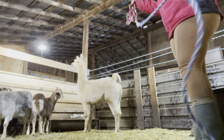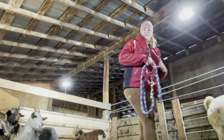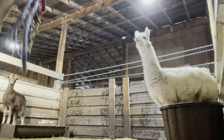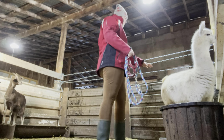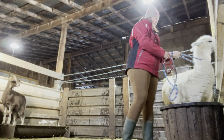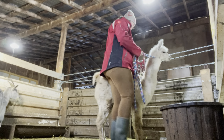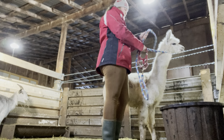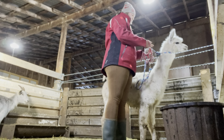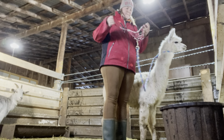Try and catch this llama. Oh, oops. Grab her neck. Put this on her. It's a different kind. She's always had that ropey kind of halter on. I wanted to try this one on her.